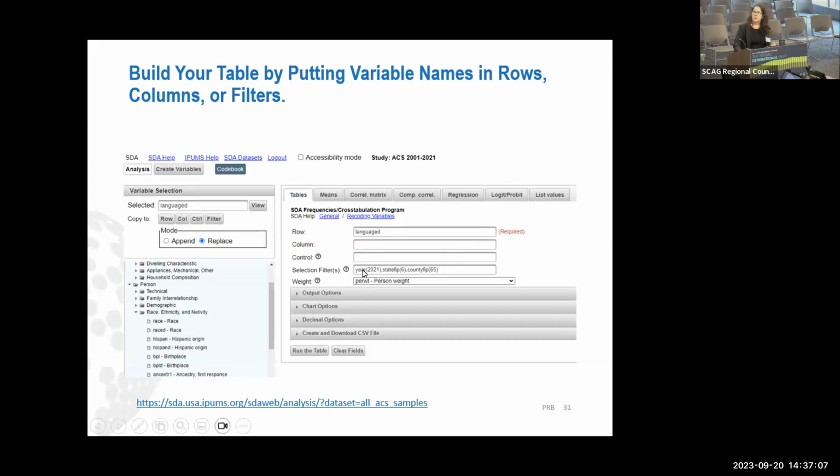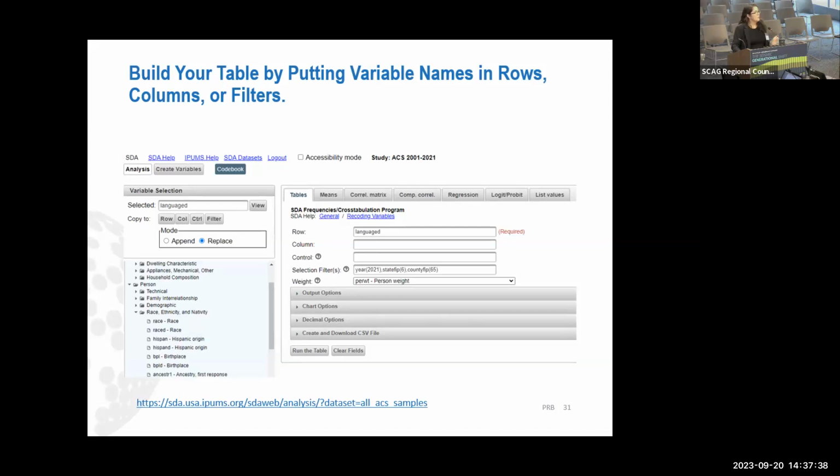You can also filter. So I really only care about the current year, and so I'm going to do year and then in parentheses 2021. And I really just want Riverside County. Here's a place where working with IPUMS gets a little bit more technical. They think of all of their geography data using geographic codes, like the FIPS codes, those county identifiers. So I know Riverside County is 65. If you don't know that, just Google Riverside FIPS, and US government sites will show you what the code is.